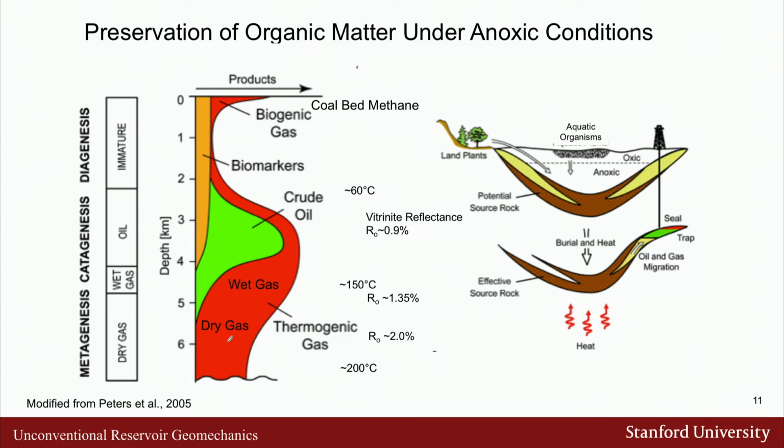Most of the gas we're interested in is thermogenic gas produced in the manner described, the maturation of kerogen. Although at relatively shallow depth, you get biogenic gas, especially in areas where coal is present. Coal bed methane, or coal seam gas, as it's known in Australia, occurs at shallow depth in which bacteria in groundwater digest the coal and produce the methane, which then winds up being a combination of adsorbed gas on the coal surfaces and some free gas.